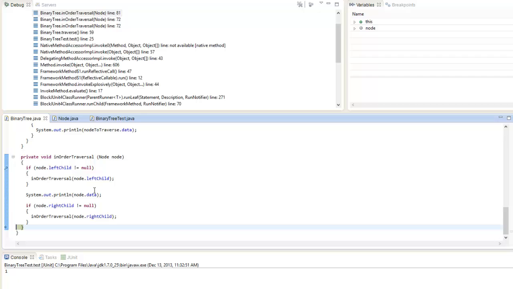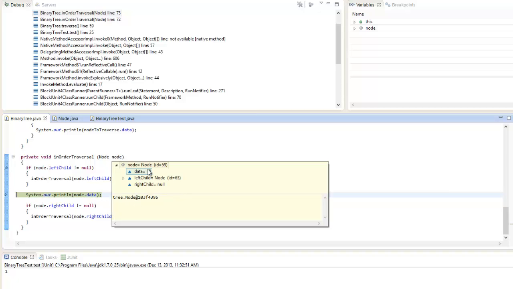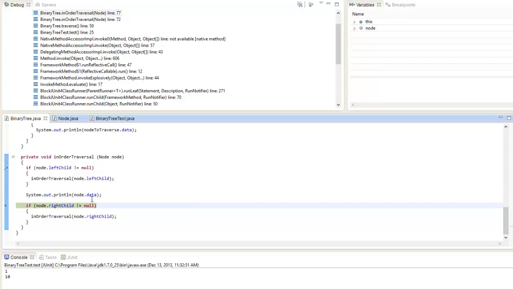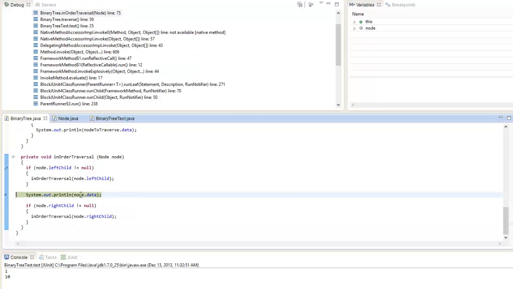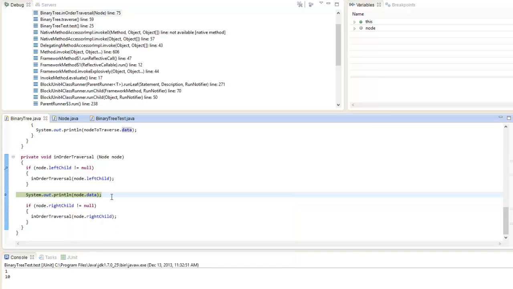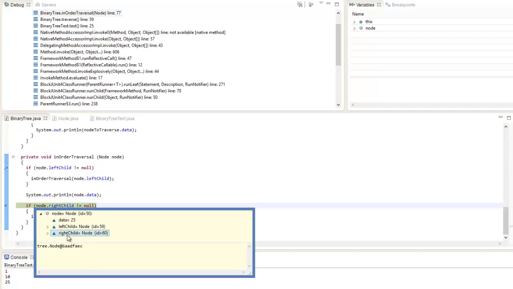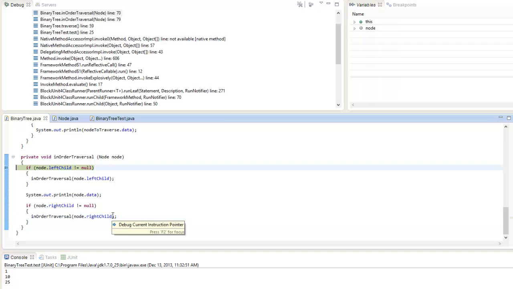It does not, so we pop back up the stack until we get to the next level up. The next level up, the node is 10. We output that node and check if 10 has a right child, which it does not. So we pop up the stack again, and now we're looking at node 25. We output node 25. Does node 25 have a right child? Yes, it has 30. So we traverse with the right child.